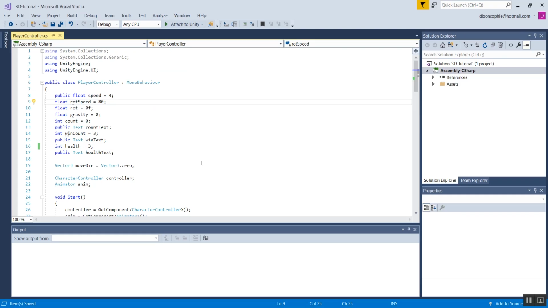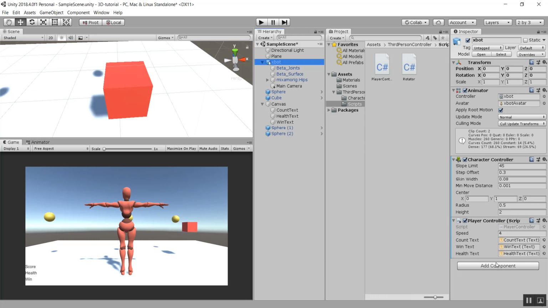If we go back into the code, if you go to the very top, you'll see here that we've got some things which are public. What we're going to do is make our win count appear in the menu by putting public, and again our health by typing public, and then you need to Control S to save. And now hopefully we go back into our Unity project.